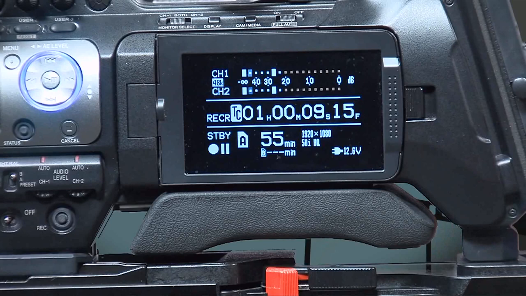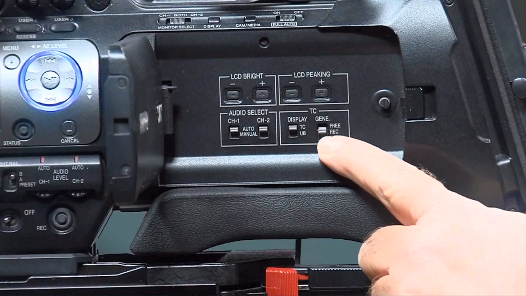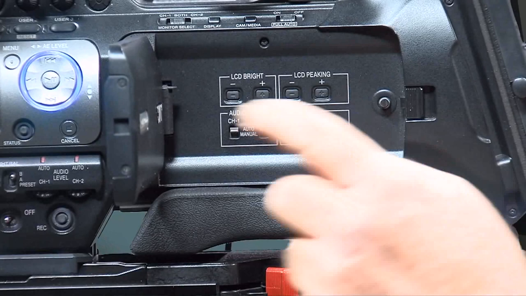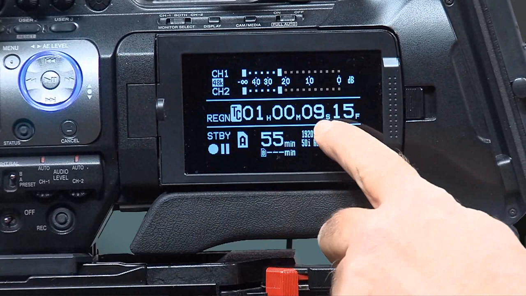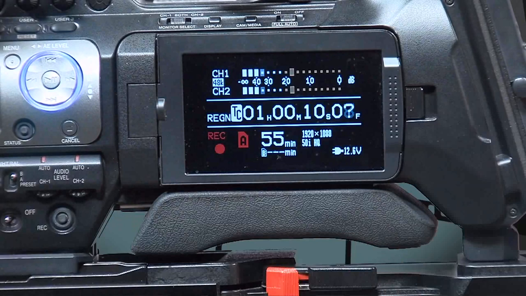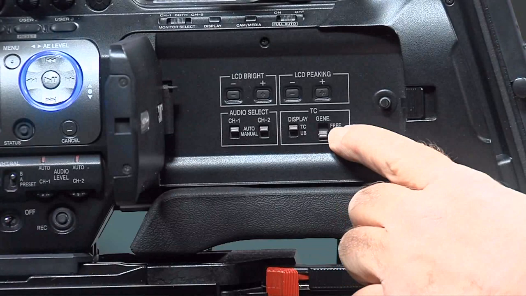The next time you put your card in, rather than setting a new time code, I should say, we move the generator switch down to regenerate, pop it down like that, and that's just basically telling the camera that when you press record again, you want it to continue from the previous time code that's already on the card, which is 9 seconds and 15 frames. So we press this, and you can see it continues from that point there, and our next shot is now 9 seconds, 15 frames, up to 13 seconds and 23 frames. In relation to the free setting here, we only use that again when we're doing multicam setup.